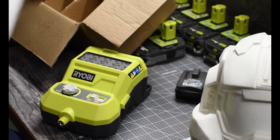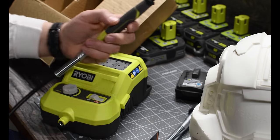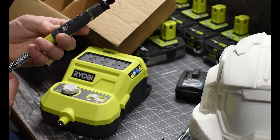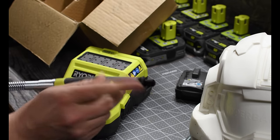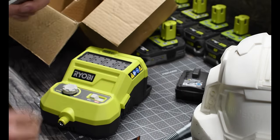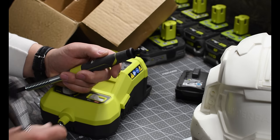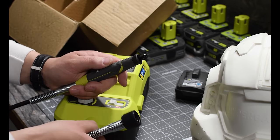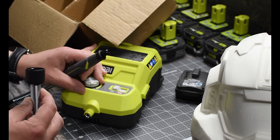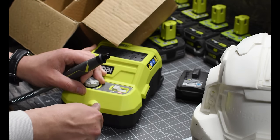And this, ooh, that feels solid in your hand. That feels really solid in your hand. That grip too. Yeah, that feels really, really good in your hand. I like that. Now the threads right here are the same plastic as the body, but they're thick threads.